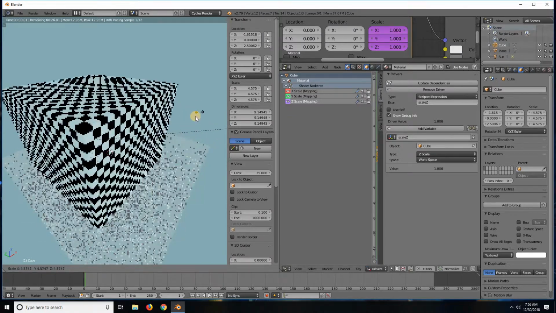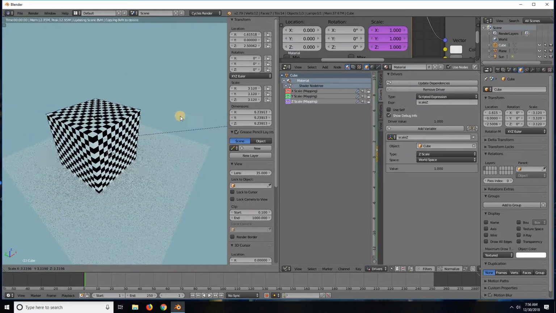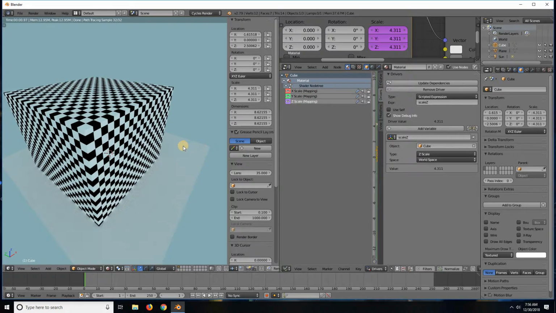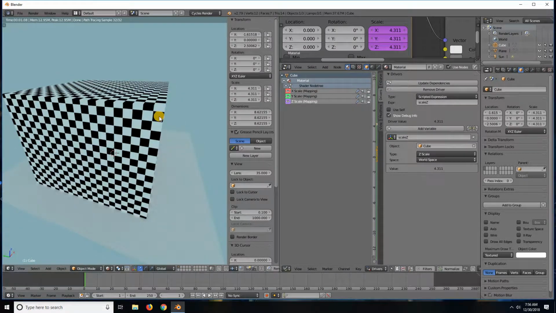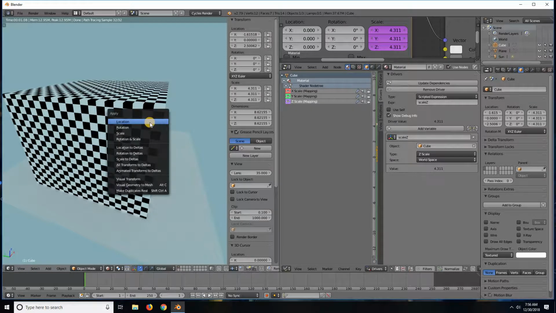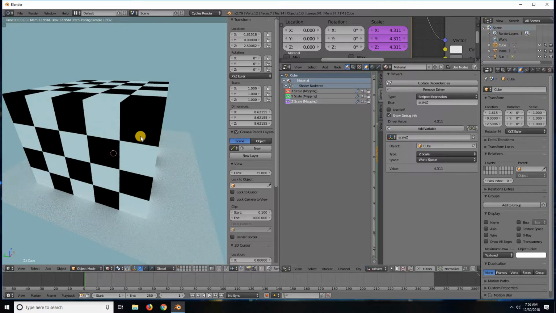Now, a particular problem that you may run into with this situation is, say at some point you've stretched this up and you're like, yeah, it's great, that's perfect, it's the right size. Now I need to apply the scale so that I can rig it and animate it. Let me just hit Control A and apply rotation.